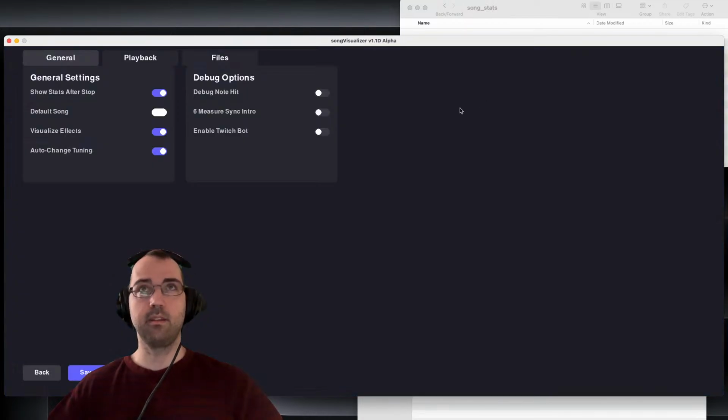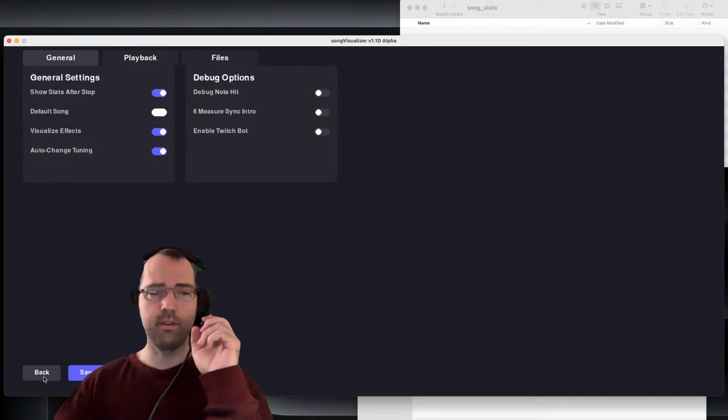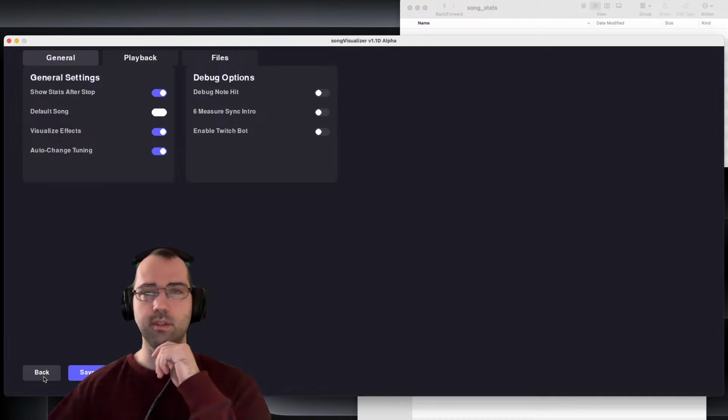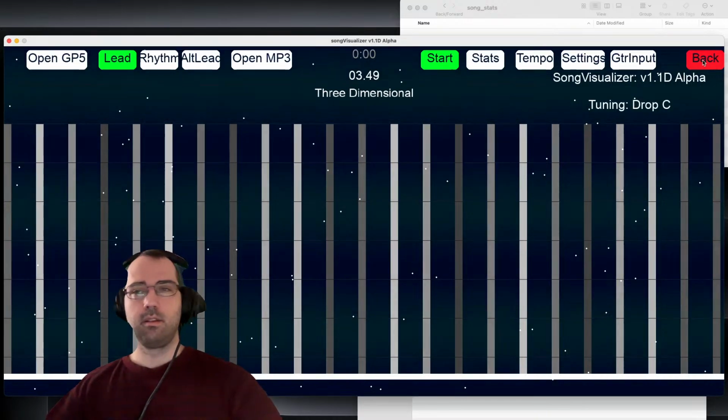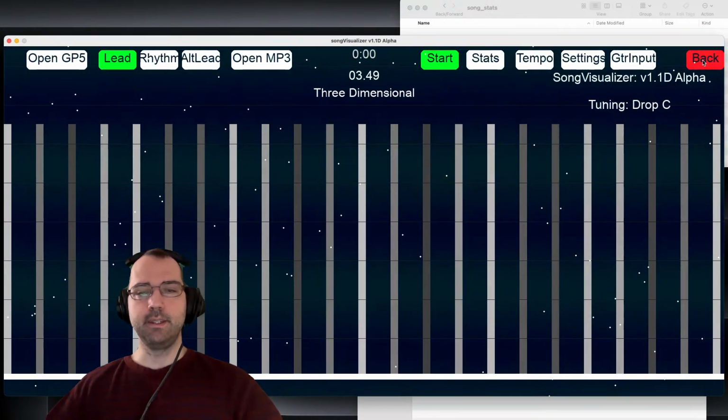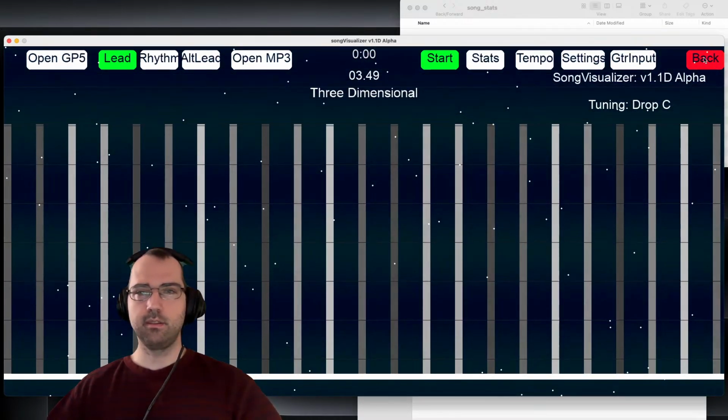When I have debug note hit on, it doesn't save JSON files unless I hard code it. I'm running the compiled version, quote unquote, because this is Python. I don't have the IDE open, source code private.